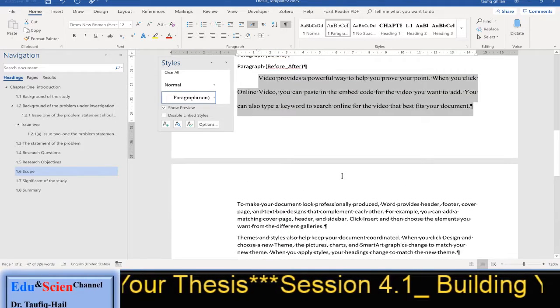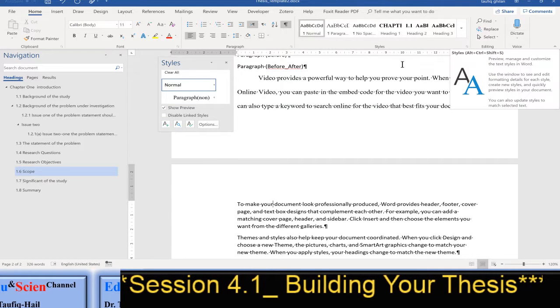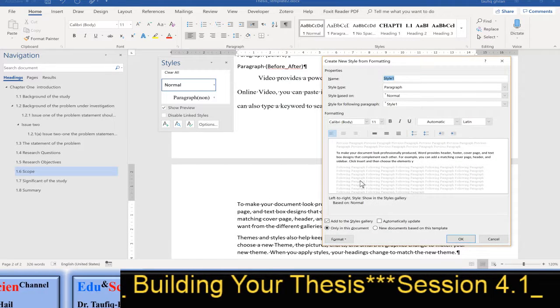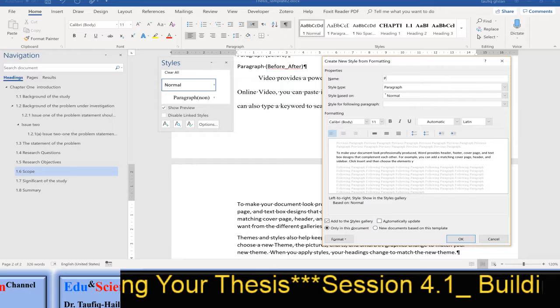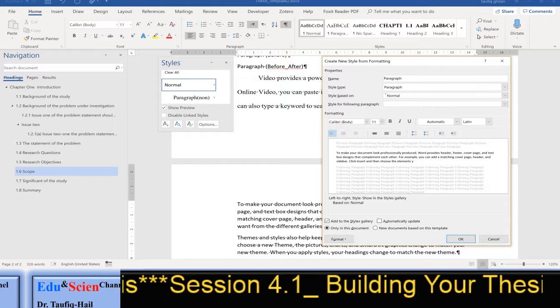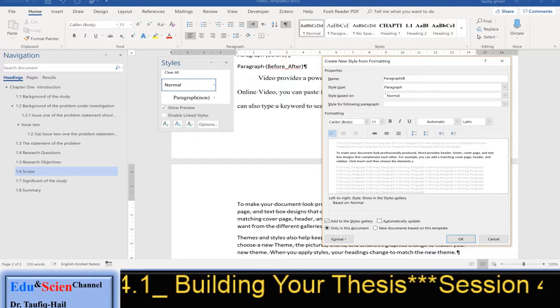The second paragraph, I'm going to create another new style. We will click here styles, then this small window will pop up. We'll click on the new style and create a new style paragraph. I call it before.